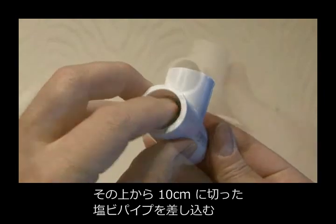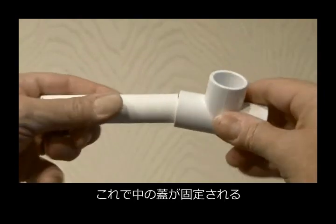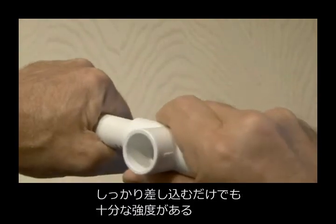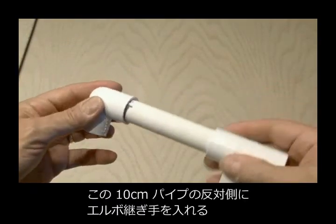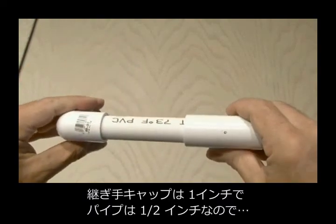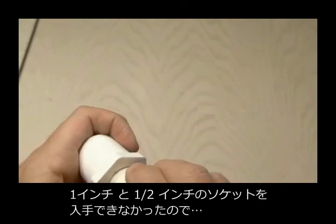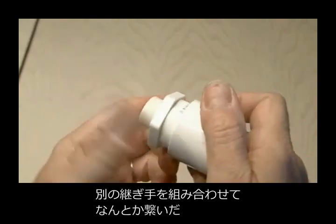Then insert one of the 4-inch pieces of PVC you cut earlier into that end, and that should hold the valve in place. When building the spider rifle, you can use PVC cement, but I found that all of my fittings were snug enough without it. Then we're going to put a 90-degree elbow on the other end of that 4-inch piece. Since our end cap is 1 inch and all of our other PVC is half-inch, we need to somehow get from half-inch to 1 inch, and I couldn't find a half-inch to 1-inch coupler, so I used a couple of different fittings and made it work.